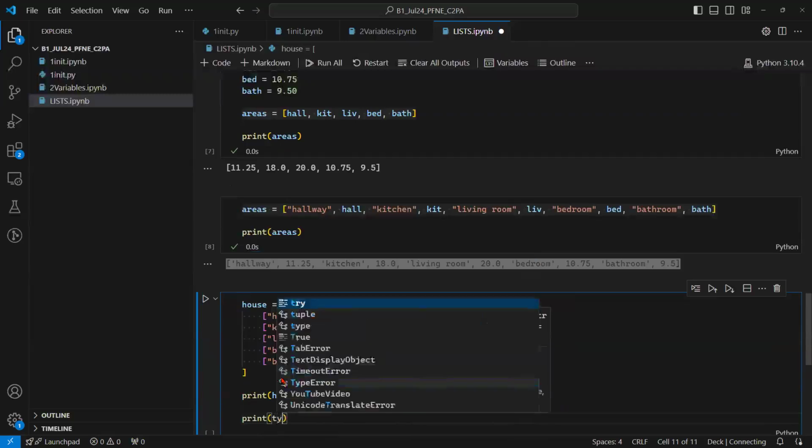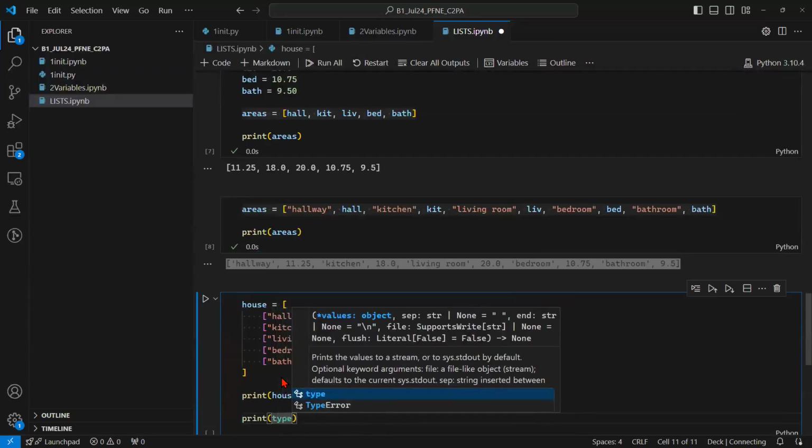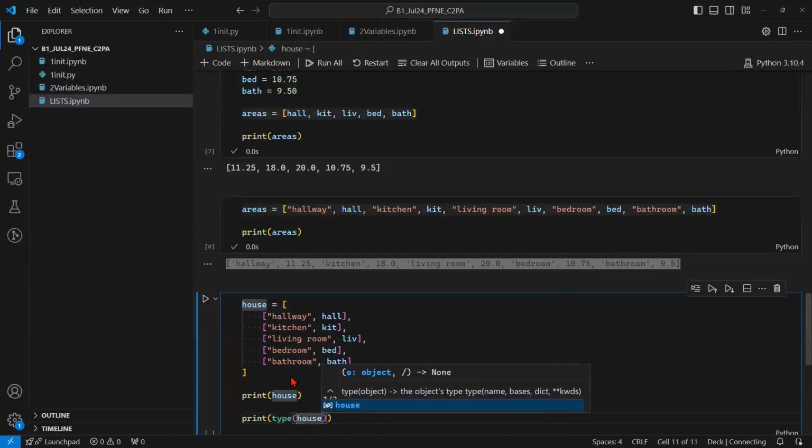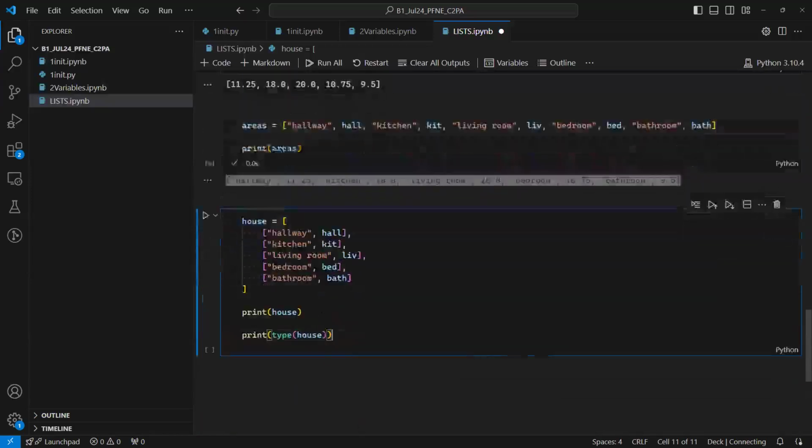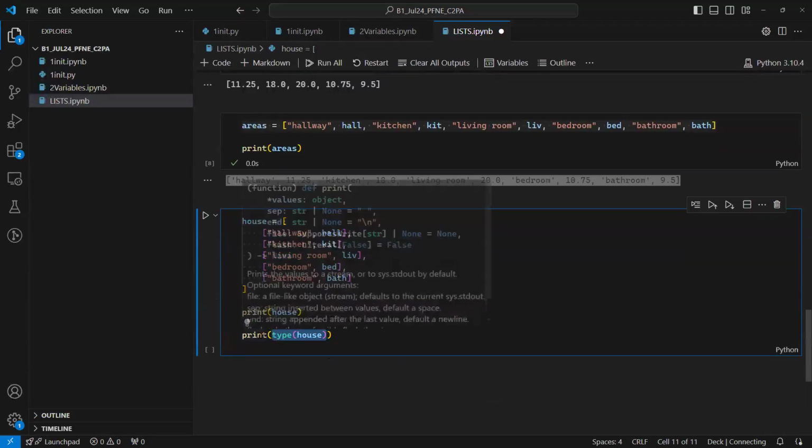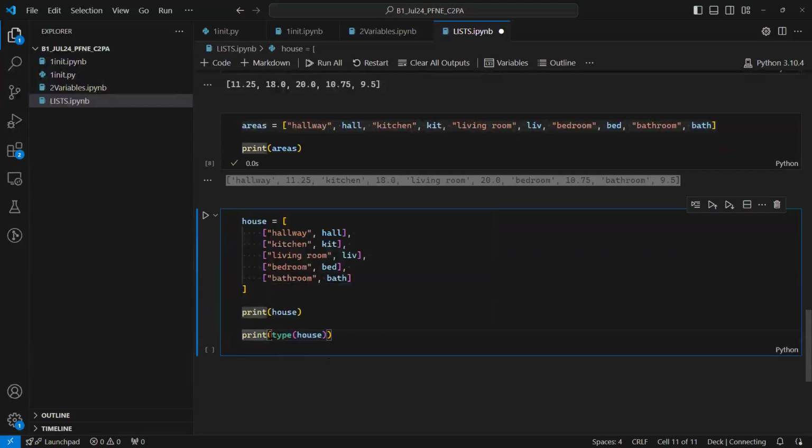So print type of house. If you realize what is happening here, type is one function which is being called, and that function itself I have put inside as an argument or input to another function, the print function.